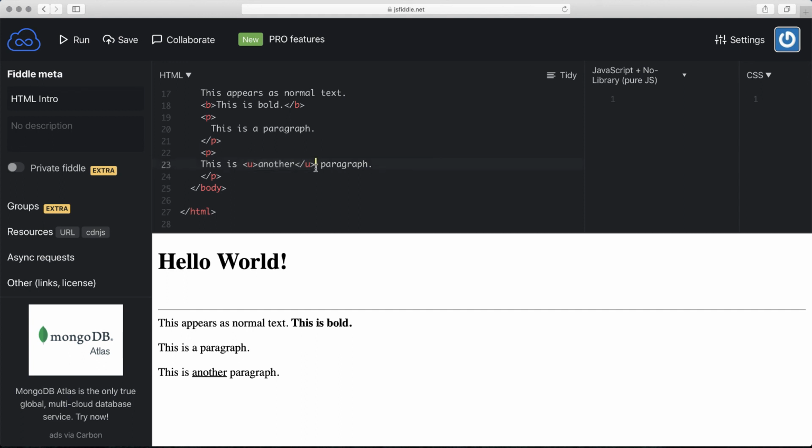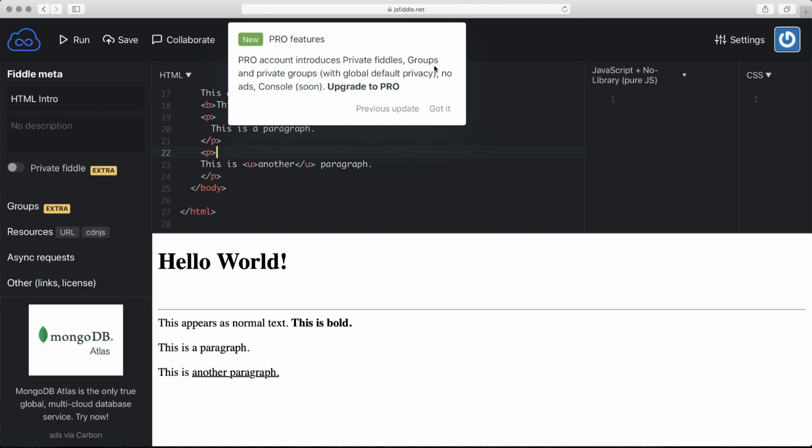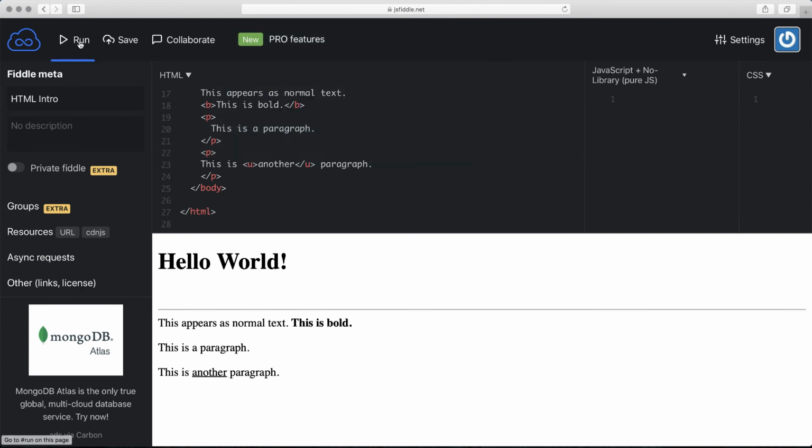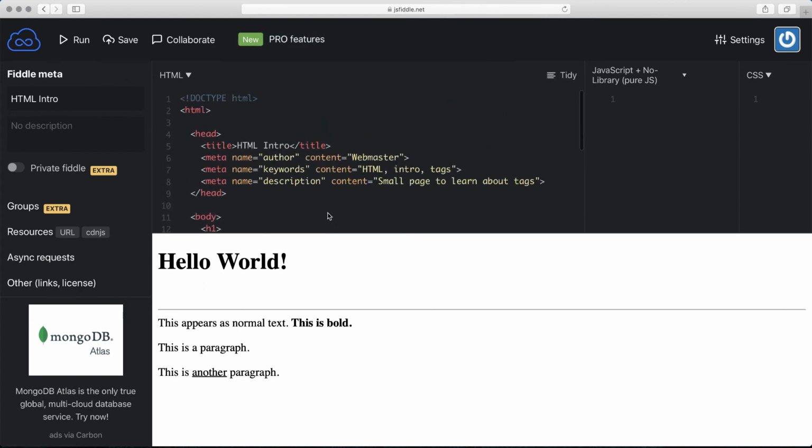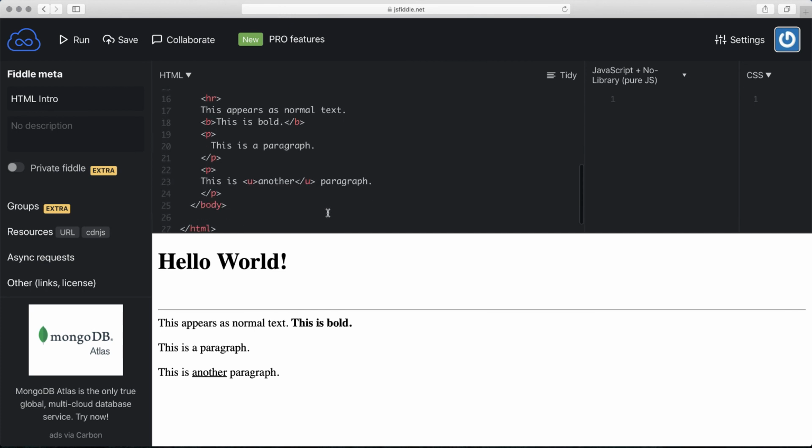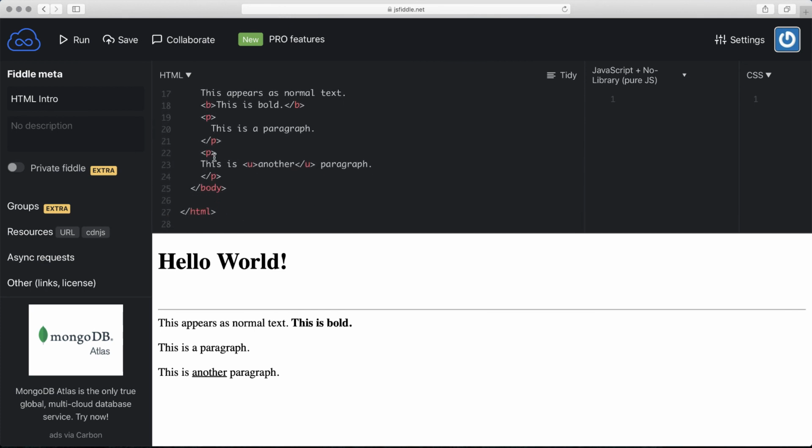Now, if I happen to forget that closing tag and hit run, notice the underline just keeps going. So you do want to make sure that you close off your tags to make sure that it stops wherever you need it to stop. Oh, that's much better.